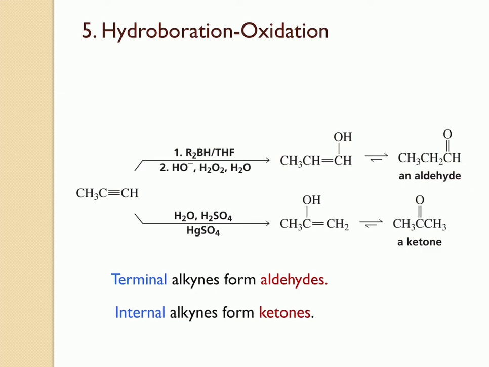So this is going to be the main difference between the acid catalyzed hydration of an alkyne and hydroboration followed by oxidation of an alkyne. In the acid catalyzed hydration of an alkyne, it is going to lead to the formation of a ketone, whereas with hydroboration followed by oxidation, it's going to lead to the formation of an aldehyde. So terminal alkynes will form aldehydes, whereas internal alkynes will form ketones.